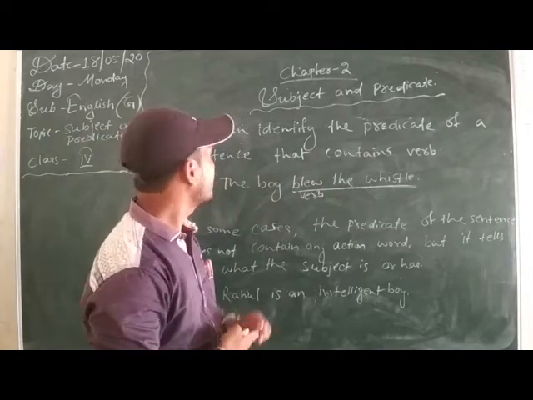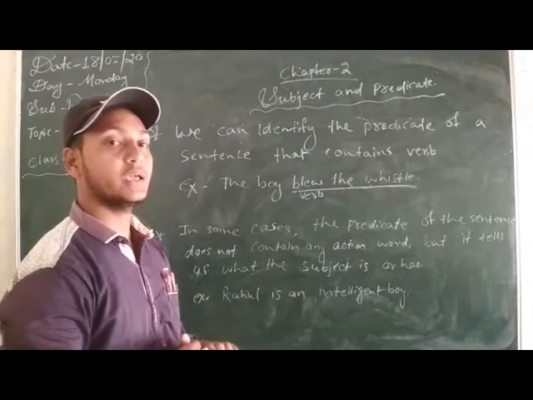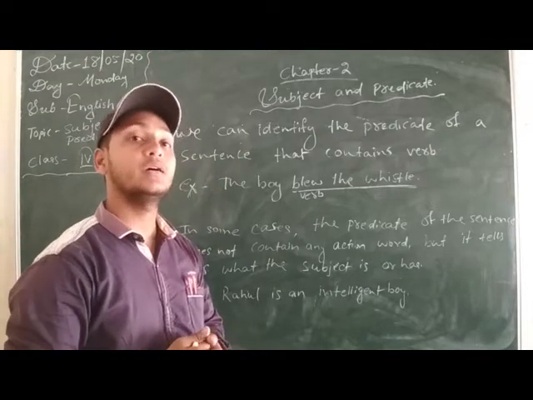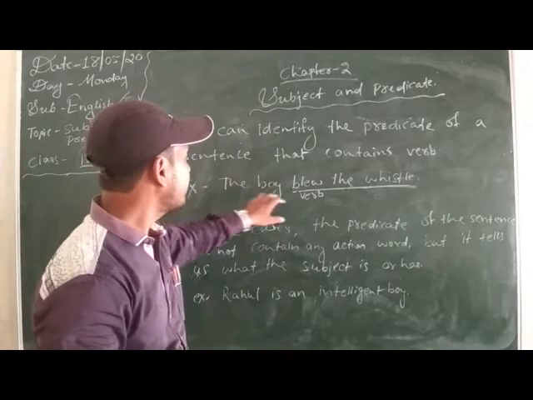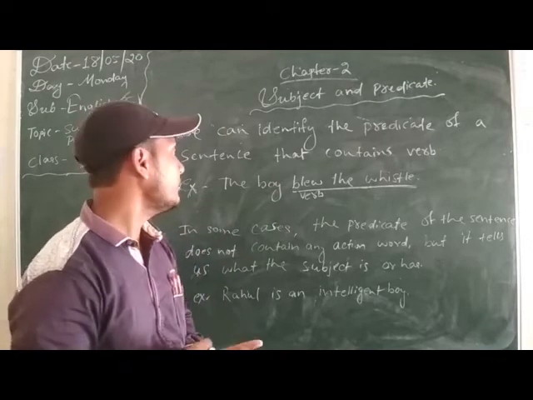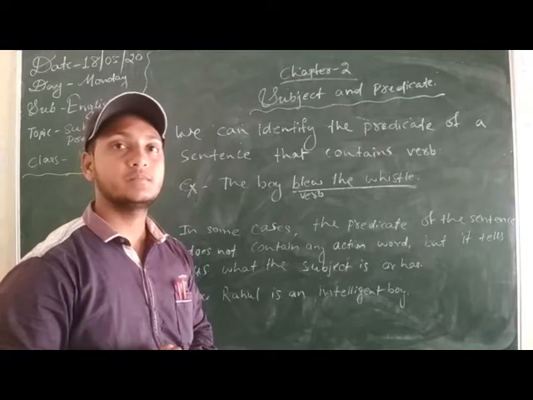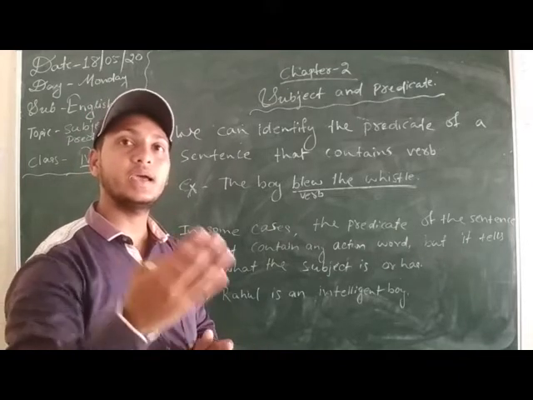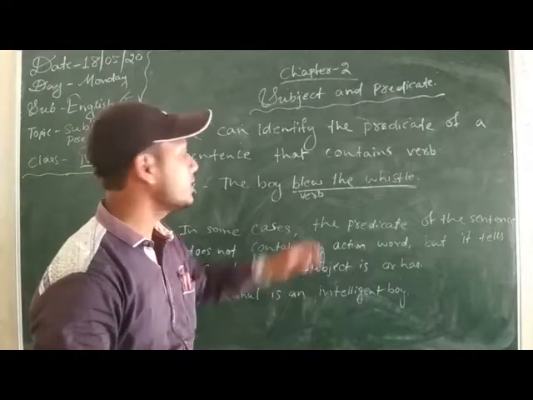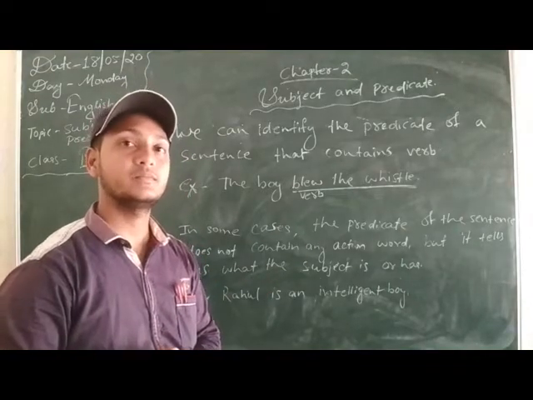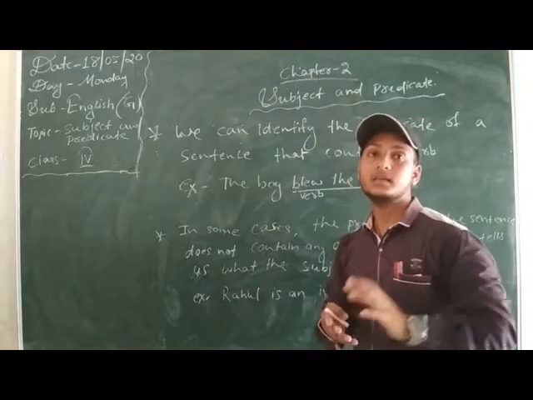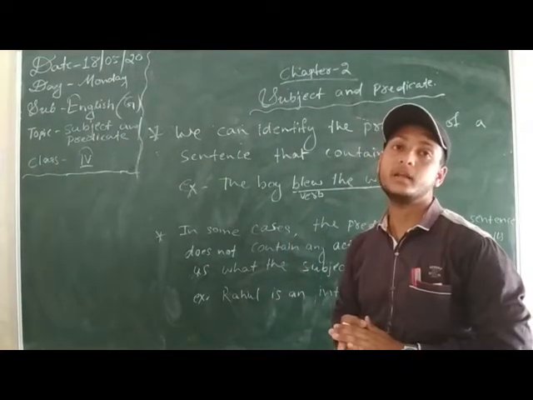तो पहला सेंटेंस देखो, हम लोग के हिसाब से ये पॉइंट के हिसाब से हम लोग को क्या पता चलता है कि पहले हमको क्या है आइडेंटिफाई करना है कहाँ वो सेंटेंस के वो पार्ट में जहाँ पे क्या है वर्ब रहता है. समझे? तो here we can find the verb that is blew. पहला सेंटेंस में देखो, the boy blew the whistle. बच्चे, वो लड़का क्या है व्हिसिल क्या ब्लो करता है. समझे? तो यहाँ पे हमको पता नहीं है कि प्रेडिकेट पार्ट कौन सा है. समझे? तो इसलिए क्या है, अगर हमें सेंटेंस में से कहीं भी वर्ब दिखाई देता है क्या है, कह सकते हैं कि वो क्या है प्रेडिकेट पार्ट क्या है.